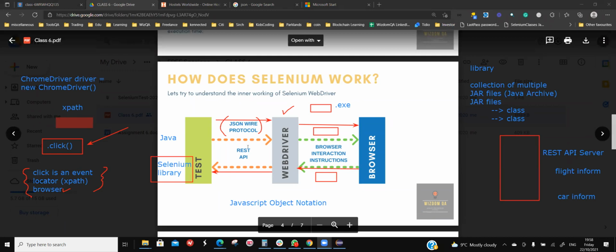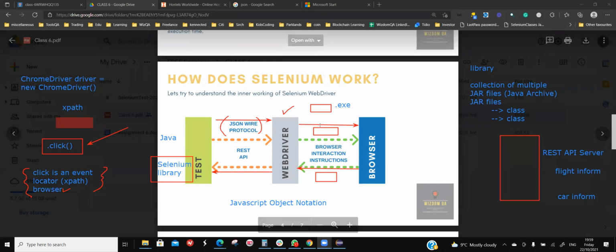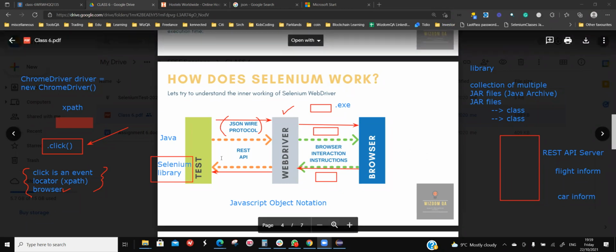And then the REST API server will forward that information to the relevant exe file, depending on the browser. And then in the browser, the operation will happen, and then you get back the status code.